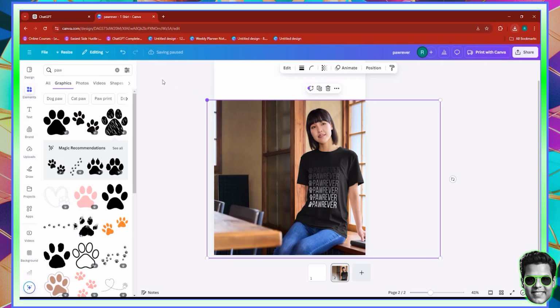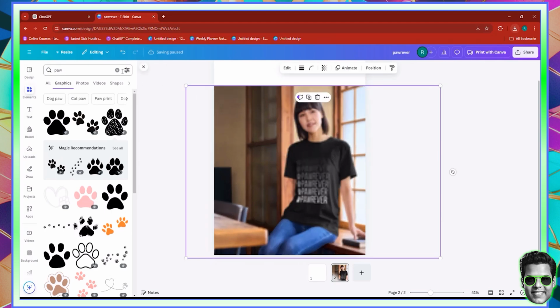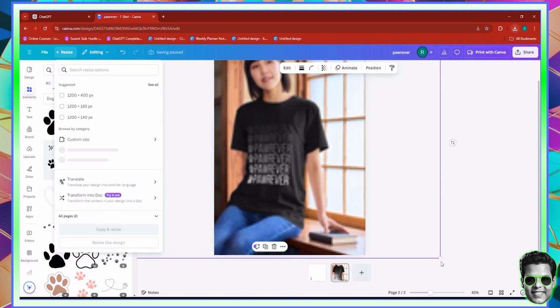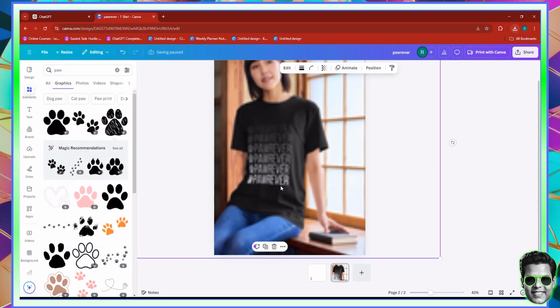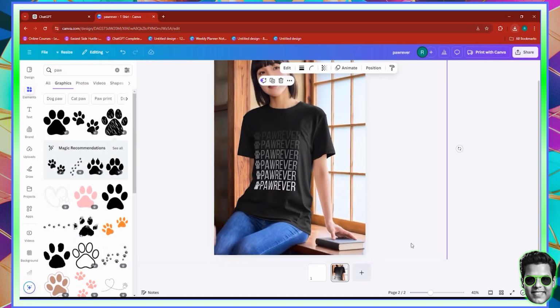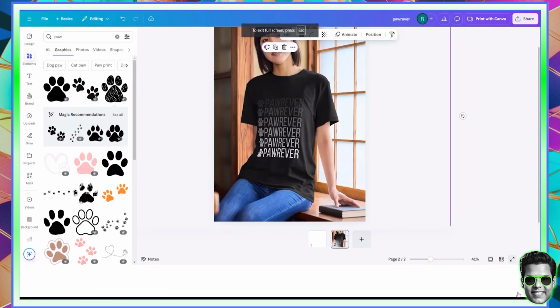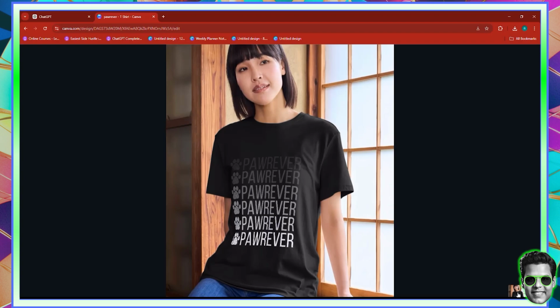But check this out. Very, very simple concept, but something that definitely can have a lasting impression. Maybe you can steal this design right now and actually go ahead and list it on Redbubble. And you could potentially thank me for it later if you make some money from it. Now, the quality of the image is still rendering, but I like the design. I like the concept. Paw Rever. Someone probably that has lost his dog might actually find this a particularly interesting design to wear for a couple of days.